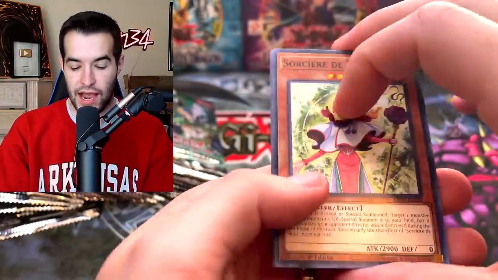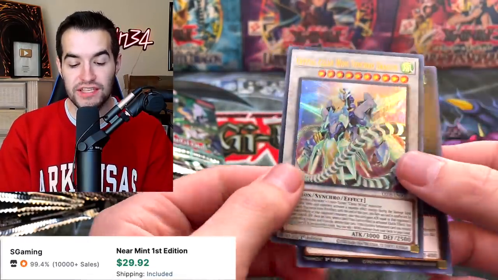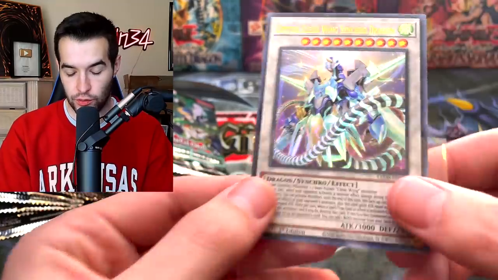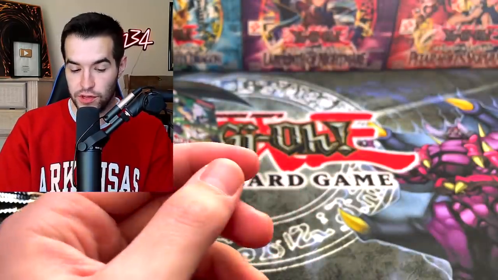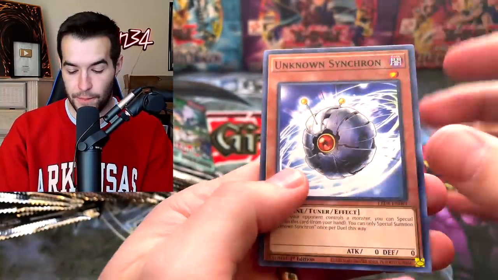Here we go. I haven't seen anything about this set. Ooh! Crystal Clear Wing Synchro Dragon. So this is the Ghost Rare, but it also comes in Ultra Rare. That is pretty nice. I think this is one of the most expensive cards, so that's a very, very good one. One of you guys can get that. Just remember to enter the giveaway. Very nice. Box number two is looking pretty fire.